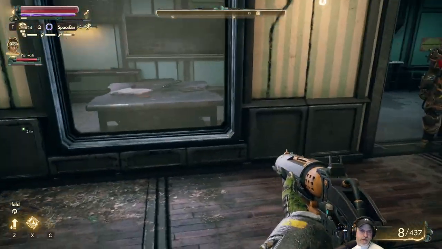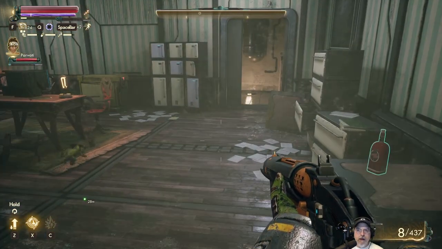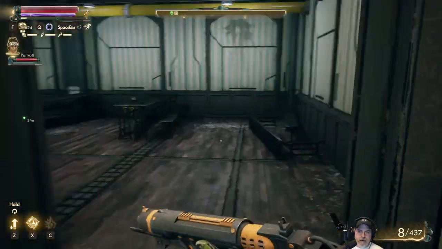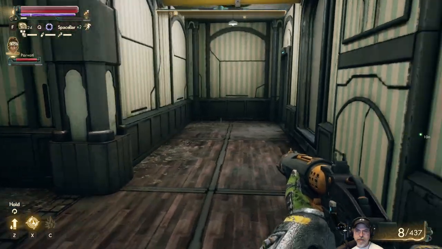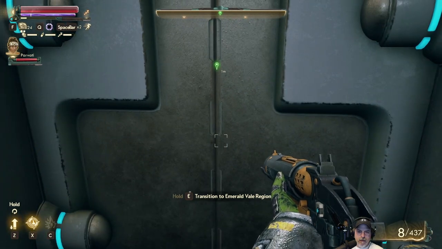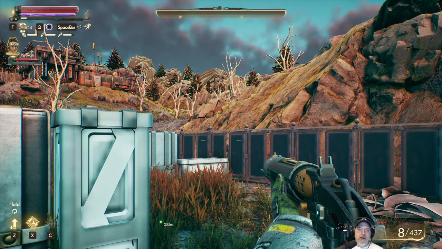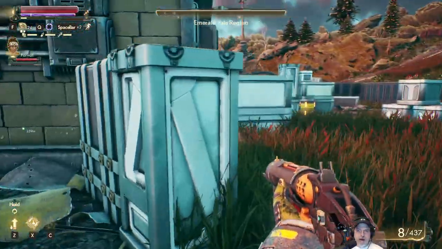So let's grab that stuff. Looks like we just have this one more room to explore and then we'll be done. So, oh no, that one's barred too. Looks like you have to get to it through a different route. What would that route be, I wonder? You have to go outside? Purifies poisons, toxins, and venoms. Fight what nature inflicts. Good for all that ails you. It's a little bit stuttery out here.